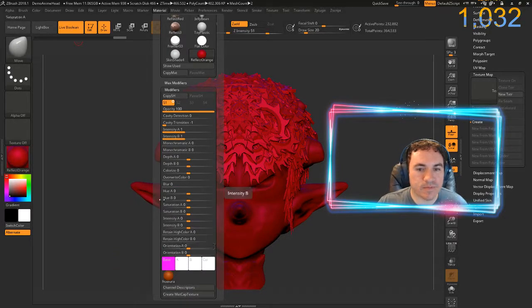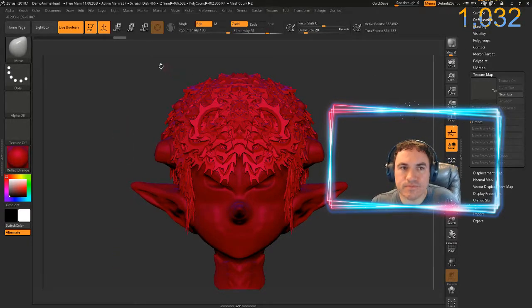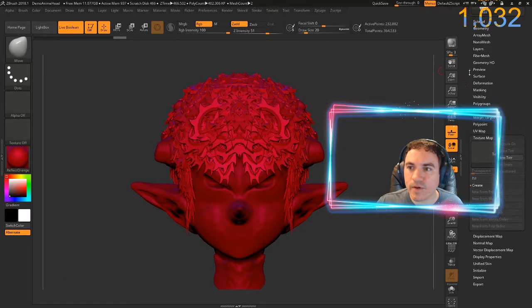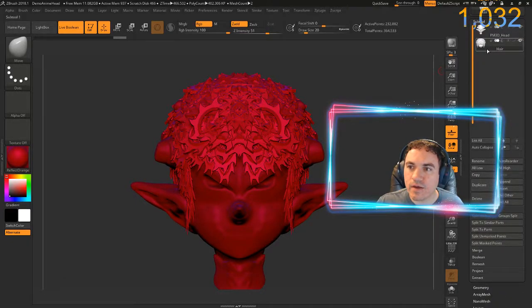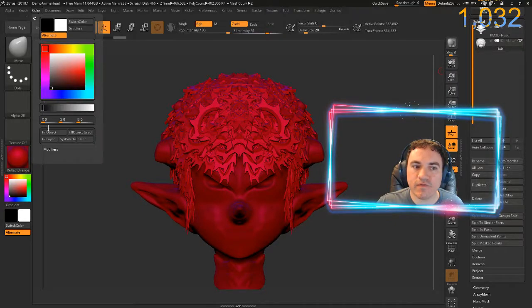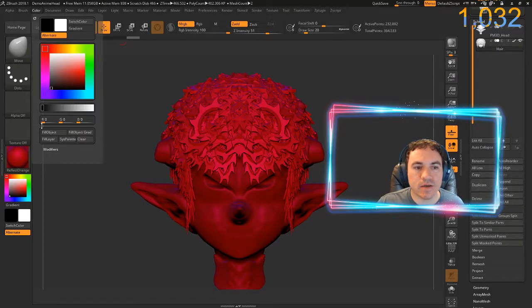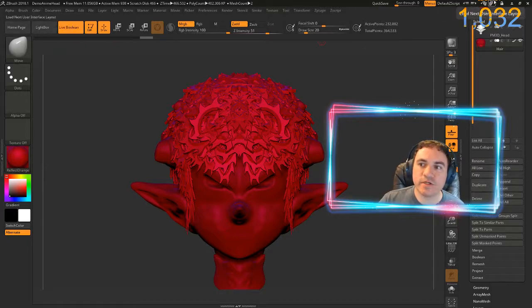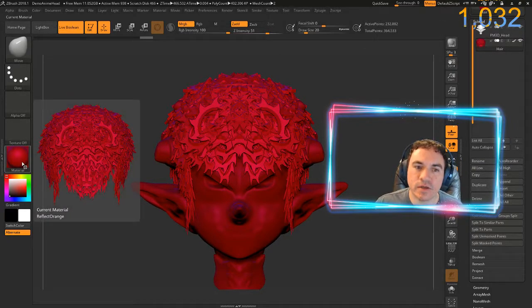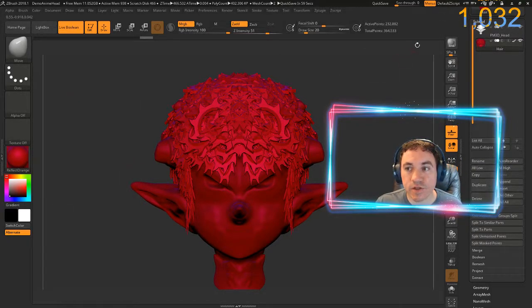Ooh, I like red. Yeah, okay. Then I'm going to make sure that color fill object is on, and I have MRGB selected. So now the material that we've chosen and modified is applied to the hair.